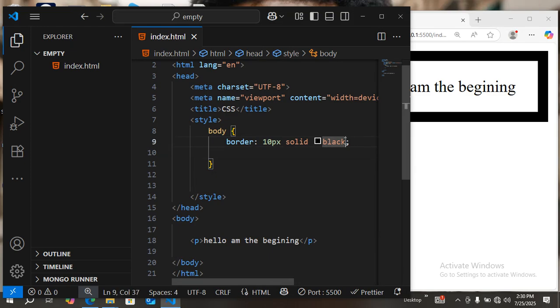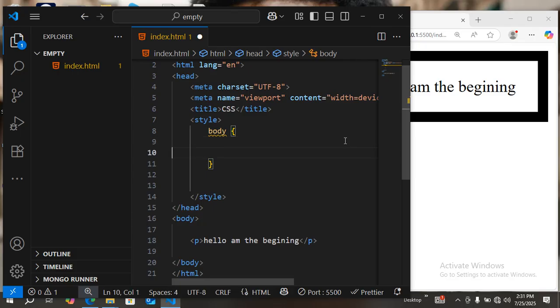But just know, for padding, the space is applied inside the parent element, and for the margin, the styling is applied from the parent element to the neighboring elements. It is applied between those two.